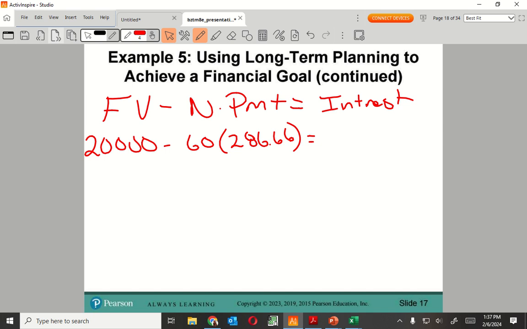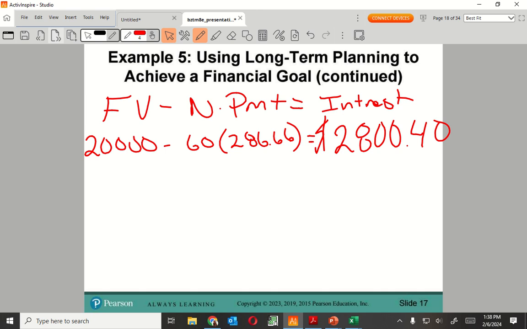Anyway. All right, so what are we going to come up with? What you got? 2,800.40. There we go. So what that means is my account, I earn $2,800 here. So if I earn this much, how much did I have to put in if this is how much interest I earned?